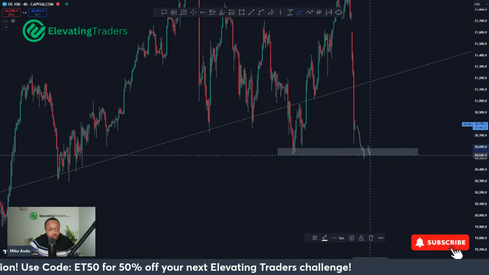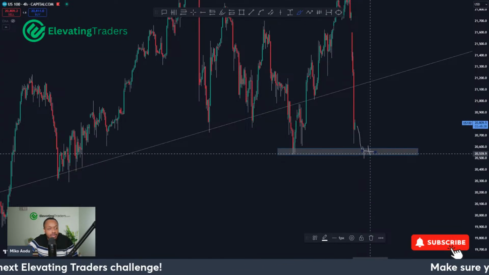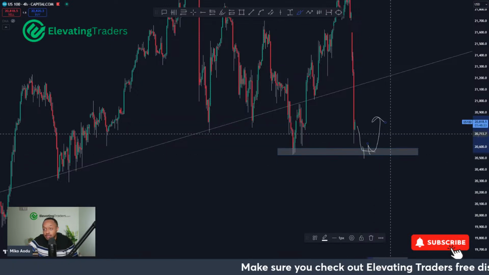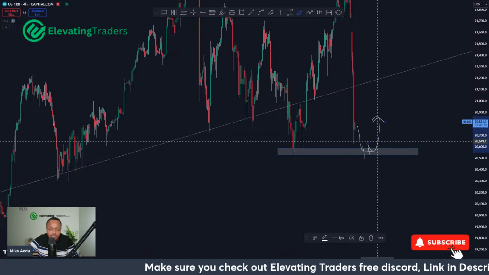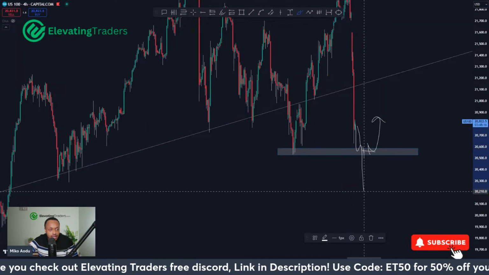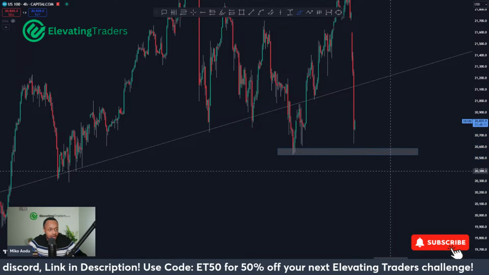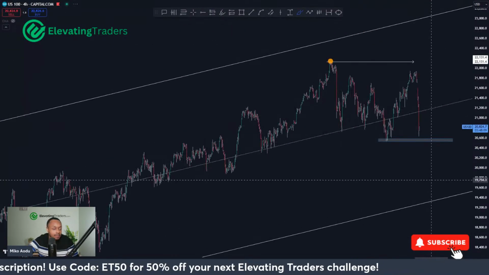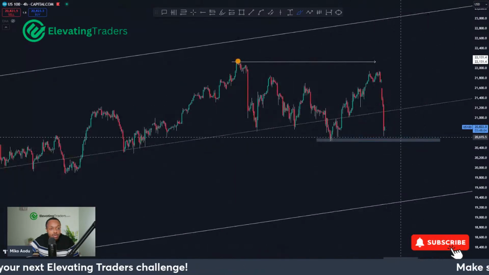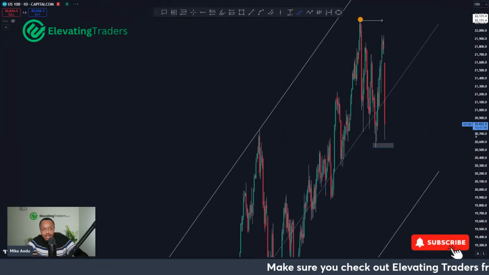You do start to see some more wicks. Is price showing momentum from this area, bullish momentum from this area? Then okay, we can say there's a chance that this support level is going to hold, and we can look to find some positions there, some entries. But of course, if we come into this level and then just break straight through, and there's no indication of price turning around, then of course we're moving to our next area, or potentially looking for some pullbacks to keep shorting. But yeah, that would be an area which we could bounce from. Just need to see what we do when we get there, really.